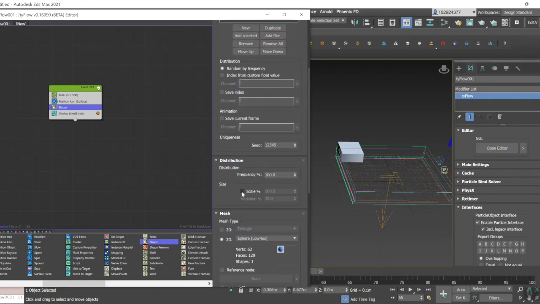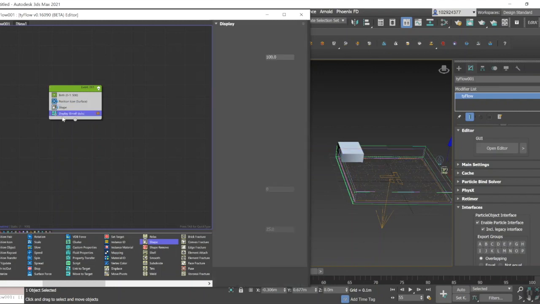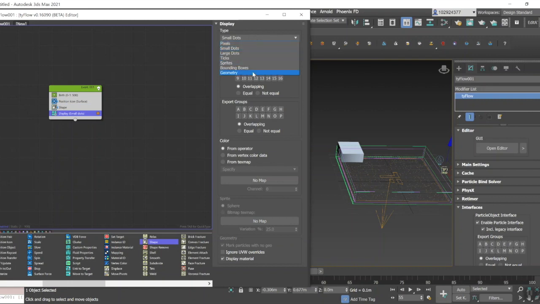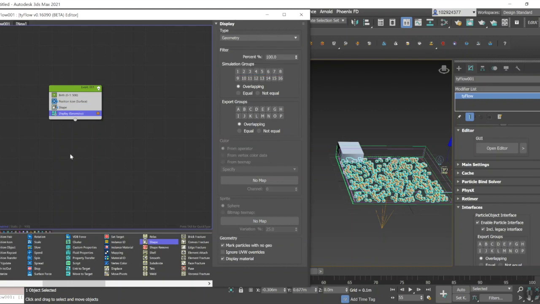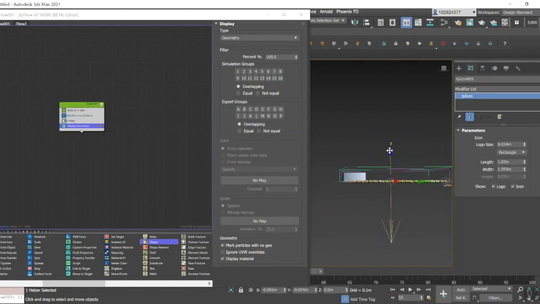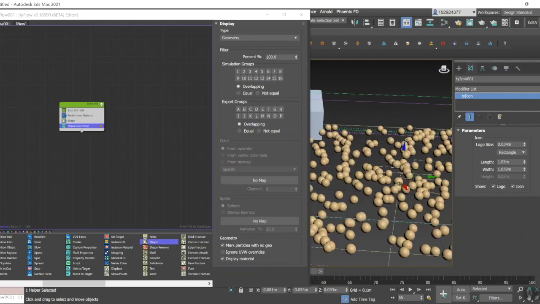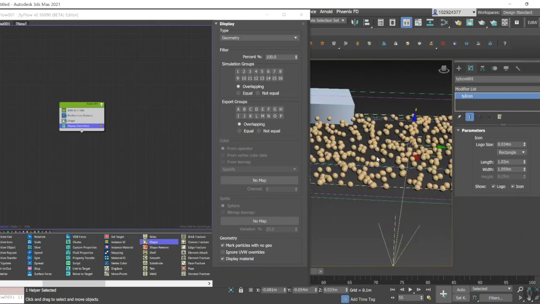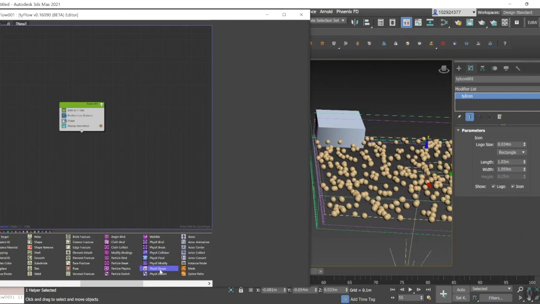Then by going into size and selecting scale, you can scale them up to appear larger, as you can see in the model space. First you'll need to go to display and change the display type to geometry, and then you'll see those form. Then just move your Ty icon up above the ground a little bit to get slightly bit of gravity there. Then we'll drag in a physics shape so our particles will fall onto it.